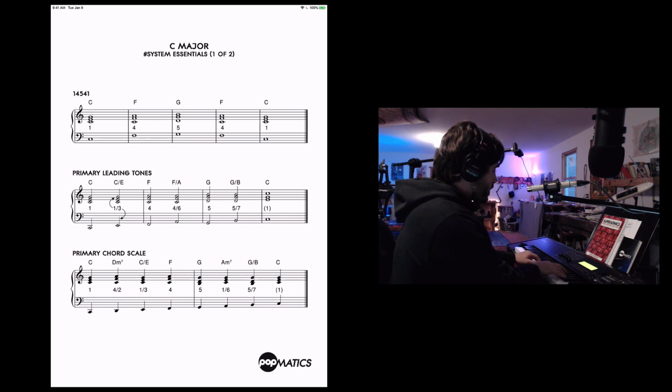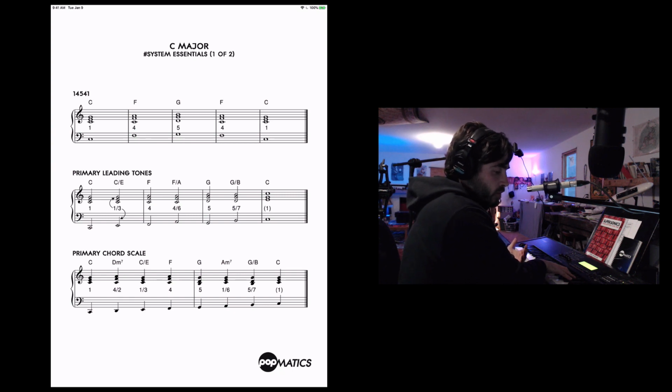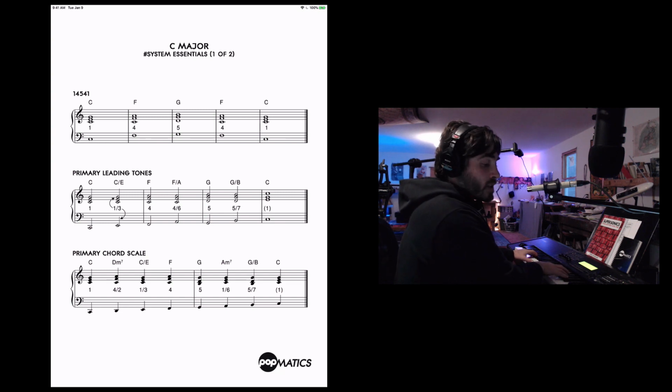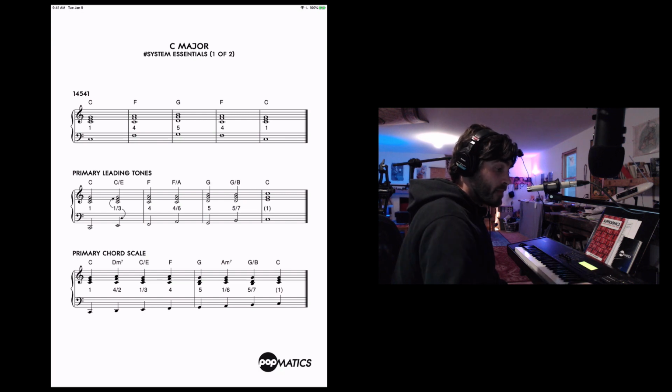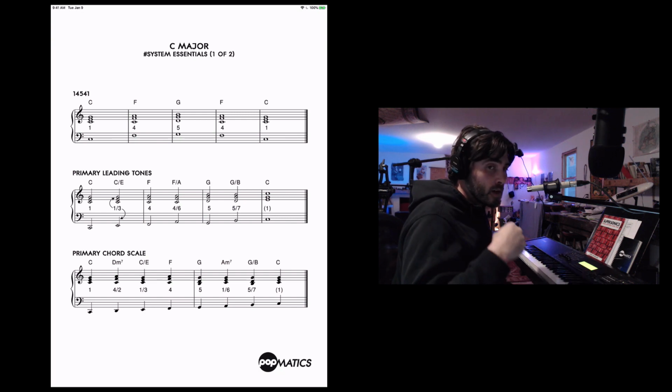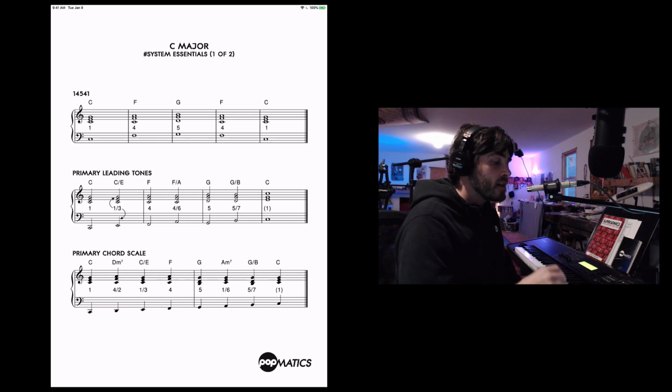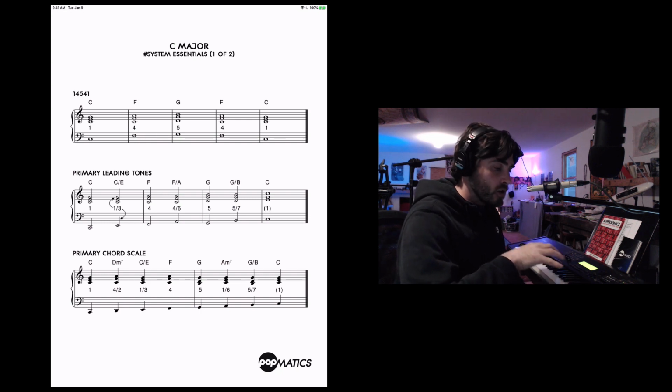So the first one, just starting by getting the 1, 4, 5 really ingrained in there, and then for the next one, we're going to be doing this 1, 3, 4, 6, 5, 7, 1. And what we're doing is just placing them over the 1 chord: 1 over 3, the 4 chord over the 6, the 5 chord over the 7, and back to 1. And so you've got all the chord names on top, and you've got the numbers underneath. So remember, as we move into different keys, those numbers are going to remain the same, but the letters are going to change. So structurally, you only have to learn this once, and then everything will transfer over.